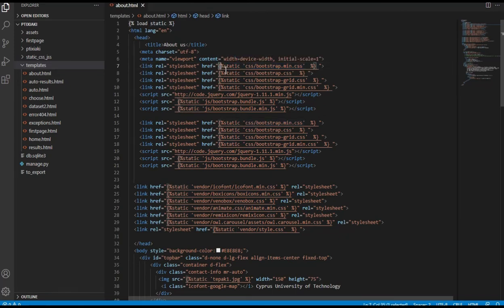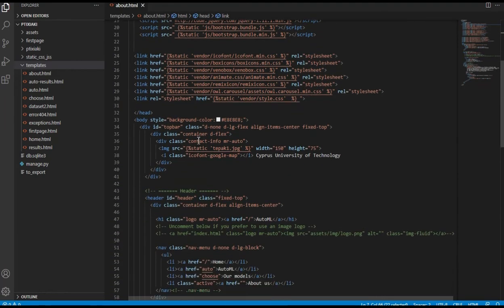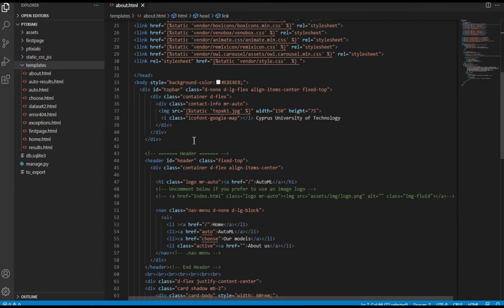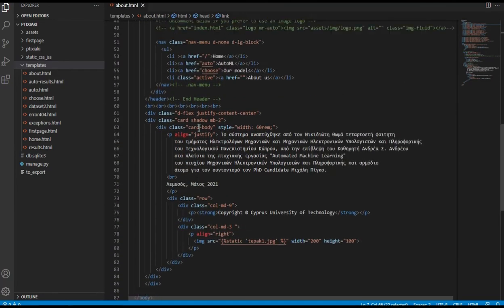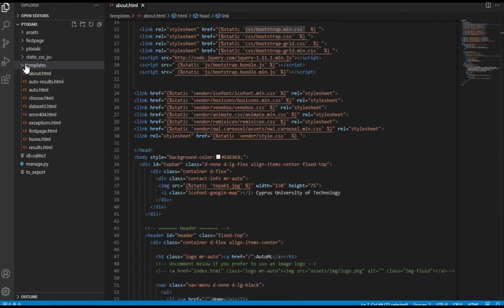So it goes to find the static, load it, and find this URL inside the static folder. As you can see, all of this is familiar to you as an HTML file.